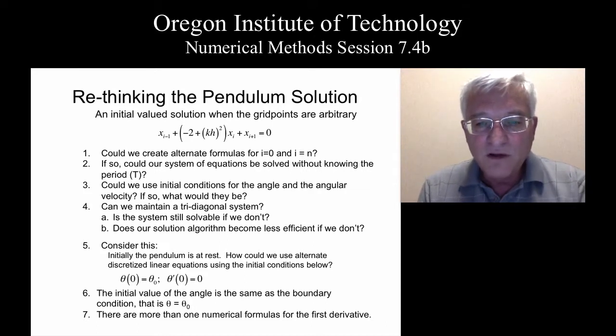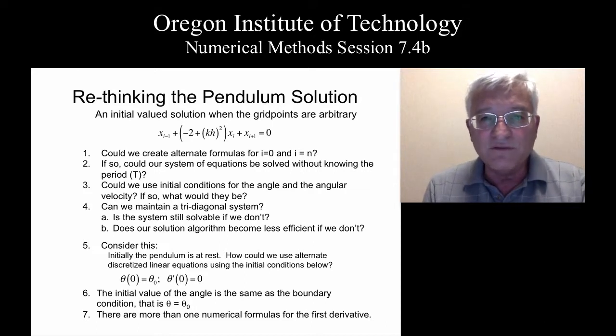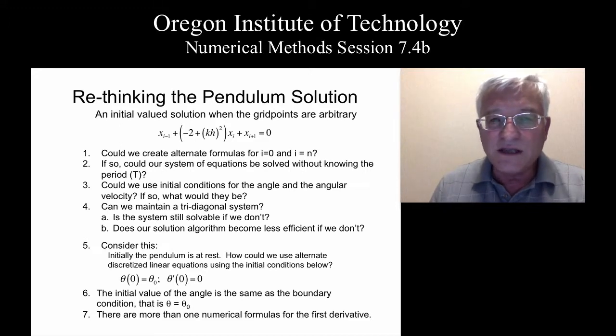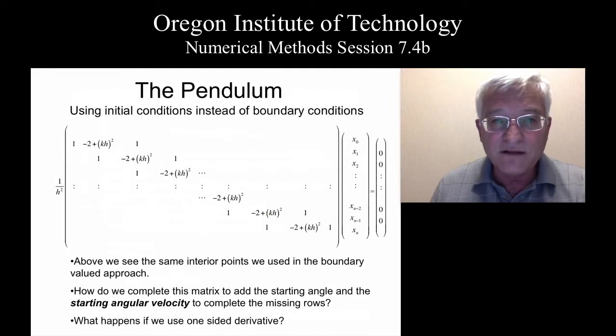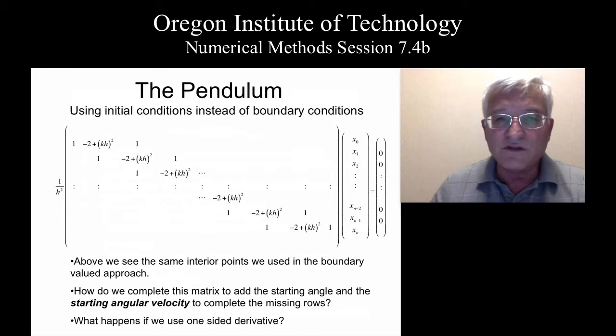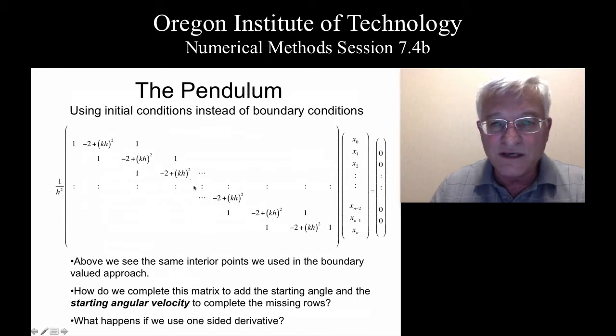We need to come up with a numerical formula for a first derivative. Now, we had several of those that we used, actually two of them that we used in chapter 4. So let's go back and take a look at the structure that we have and see how we can create or modify these interior points using the velocity. So this is just a reminder. This is our interior points all laid out in our matrix. And we have a 1 over h squared here, which completes the derivative, but we don't really need it because all of these are set to 0, so you can multiply this whole matrix by h squared and it doesn't do a thing. How do we add the angular velocity into the missing rows?